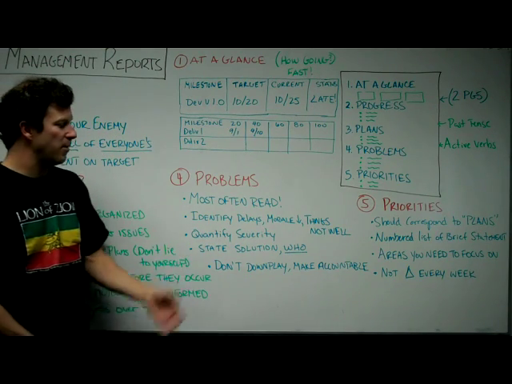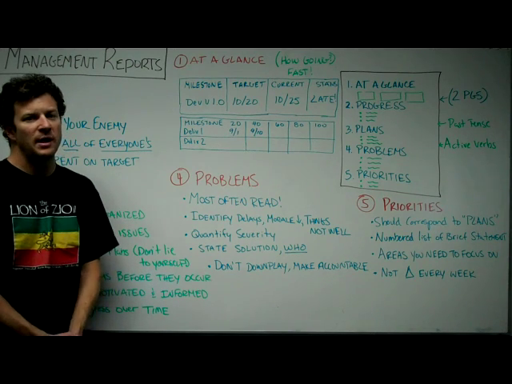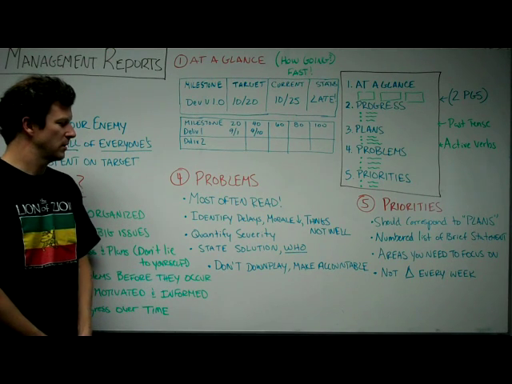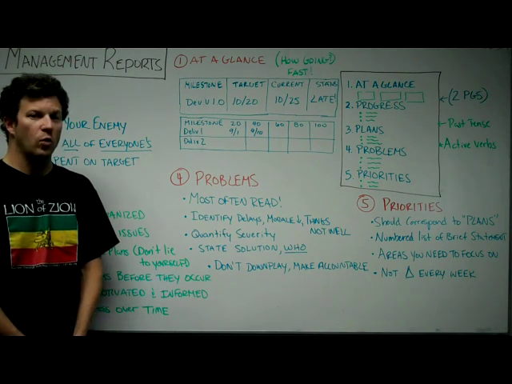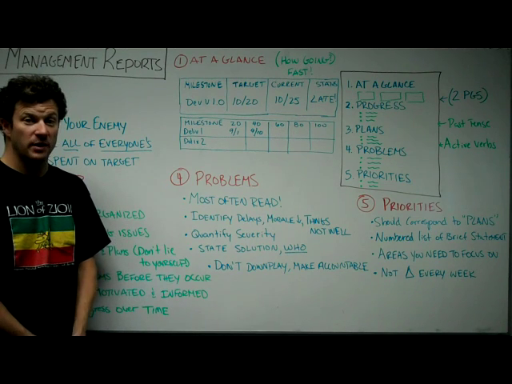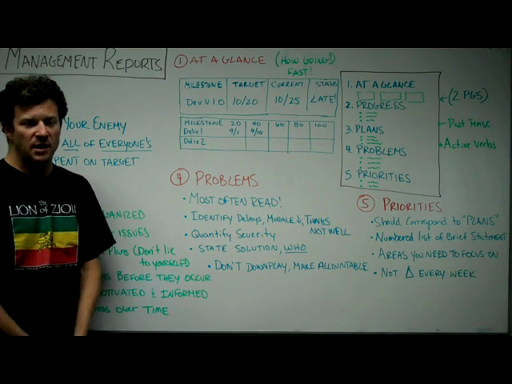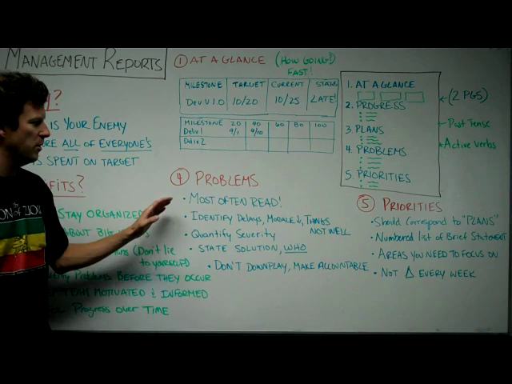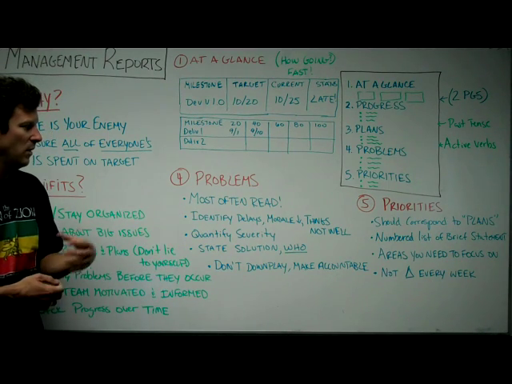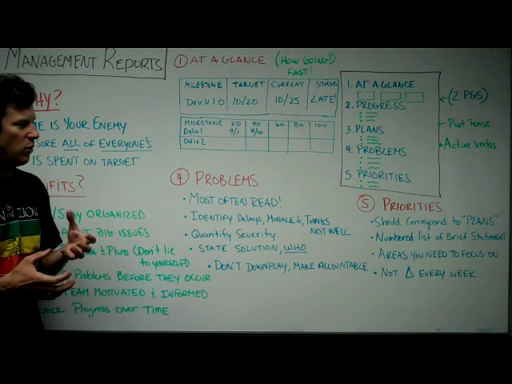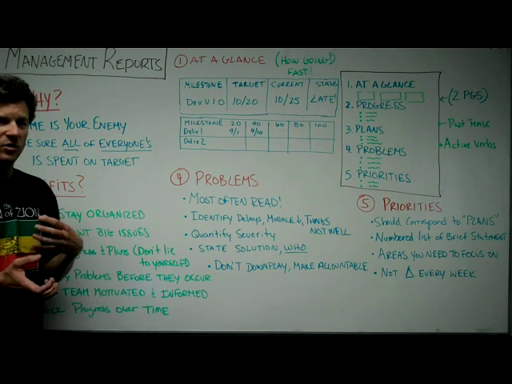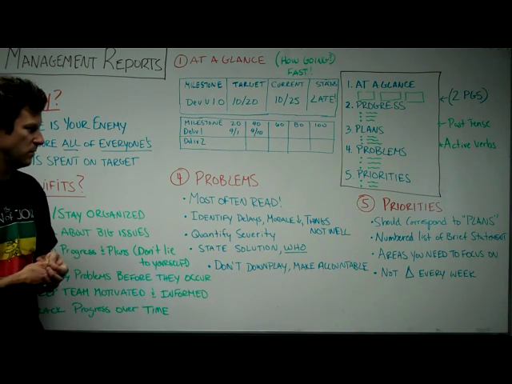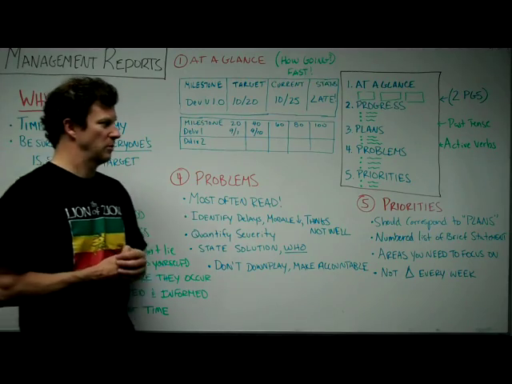You don't want to downplay problems, and you want to hold people accountable. This can sometimes be painful when you're mentioning people by name in your management reports, so make sure that you give folks warning that you're going to mention them in the problem section. It serves as a good motivator for them to get things done, and it also will save you some headaches in terms of communicating with people. But this is a really important section, something you should put some thought into. Remember, if you're creating management reports and everyone can see everyone else's, it's a good way to look at what other people are struggling with to see if you can help other people solve their problems. So that's an important section. It's one worth putting some thought into.